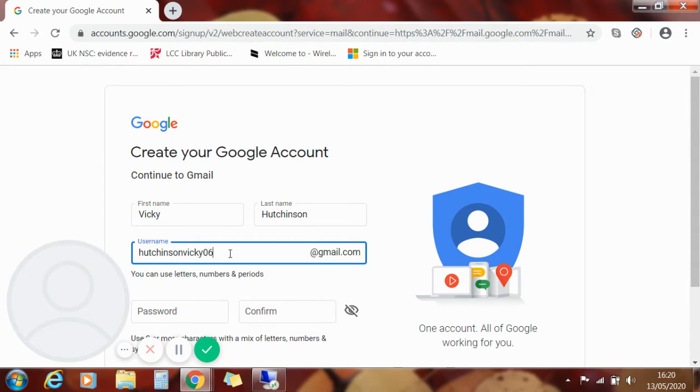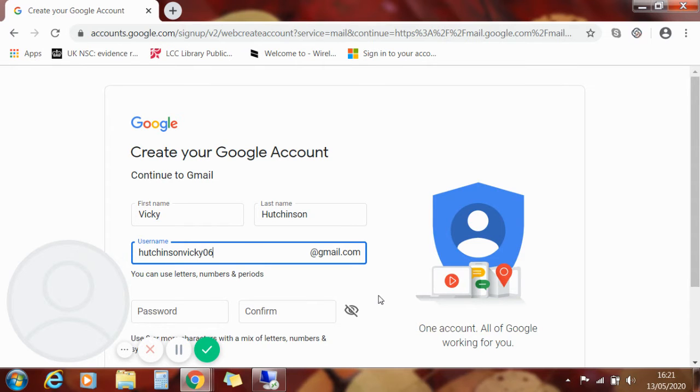If you want to change that, you can just click in that box, and you can see now that it's gone blue all the way around it, and my little cursor is flashing. And I can just delete that and put in something that makes more sense to me. Again, Gmail will tell me if that is already taken by somebody else, and you might have to try a few times. If you definitely want a different email address to what they're suggesting, you might have to try a few different variations before you get one that hasn't been taken.